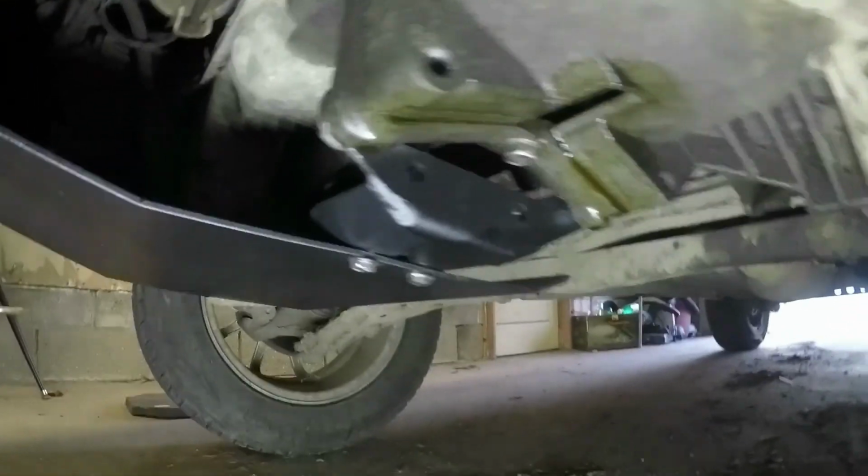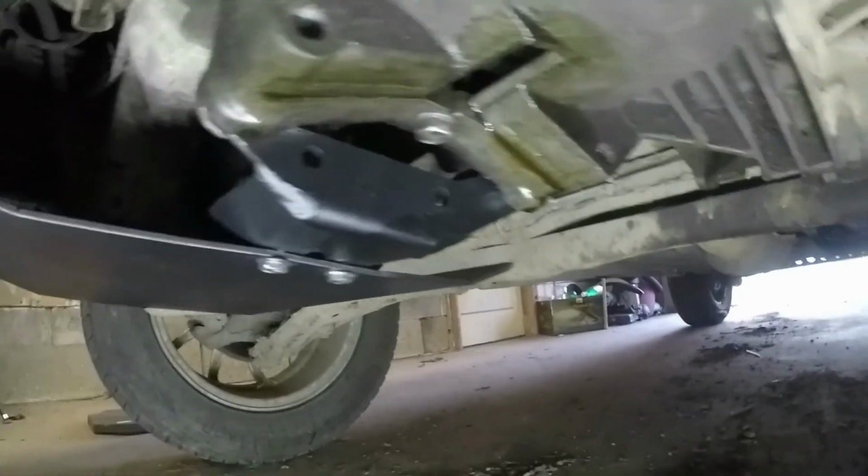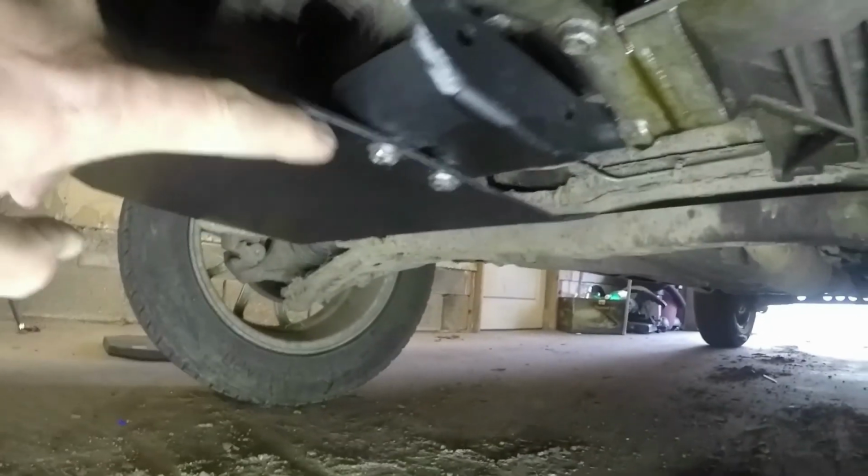All right, guys, I made a big mistake. So I got to thinking after I got this all done, this is hooked to the engine.